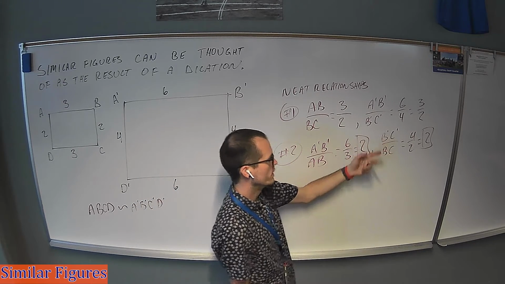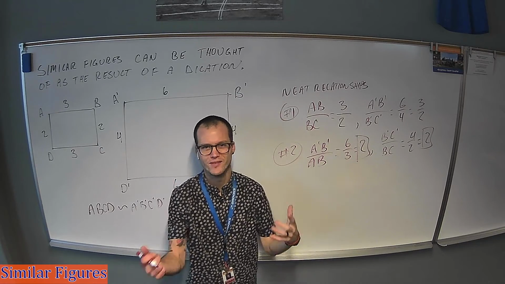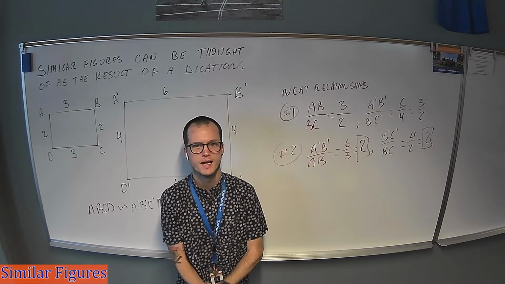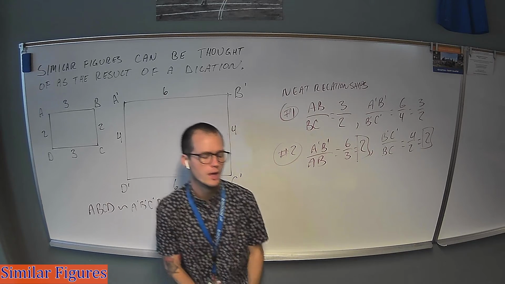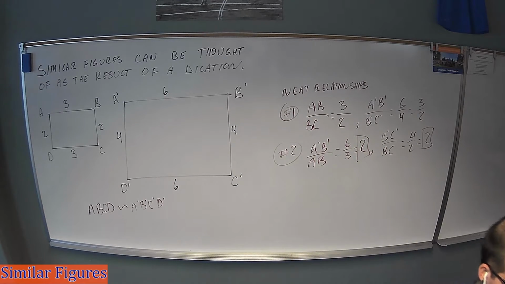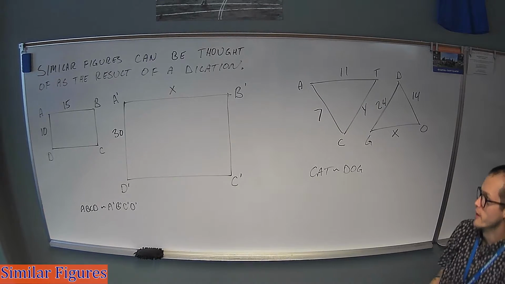If you were to flip one, then you'd end up with 2 = 1/2, and that's just not true. So you have to be consistent as you work with these relationships. Let me do a couple examples. Hopefully that'll make things a little bit more clear for us. All right, a couple examples to tackle.